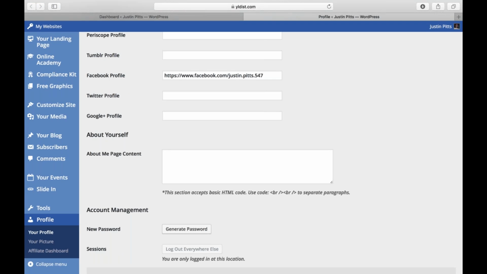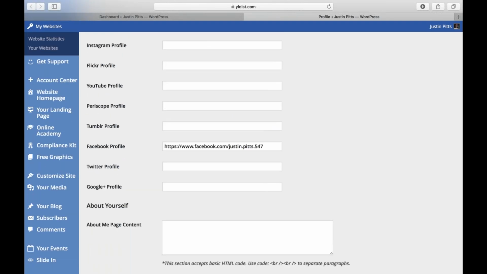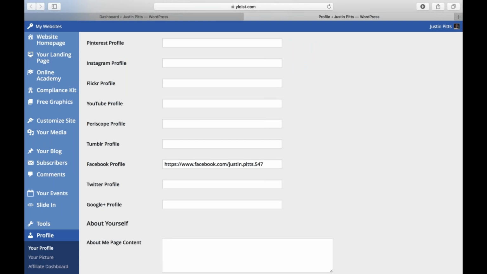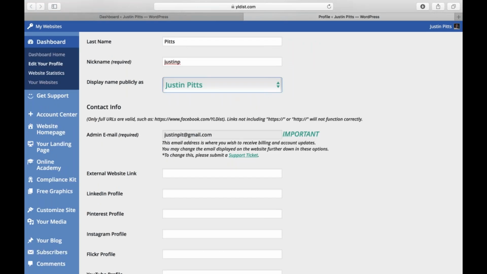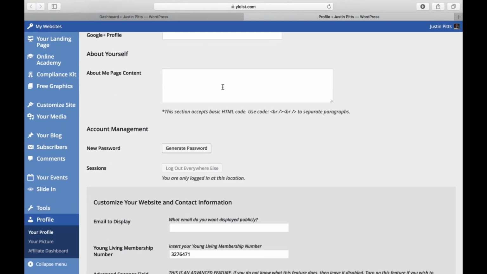Okay, so on your website, you will see the icon for the social media, and then they'll click on it and it will link them here. So this is how you do that. You add those links in, and this is how they would then on the other side get to those links. So this is a great resource. This is another way to really gather people, get them interested. So take advantage of this. Look at your site, and if you have not done this, take time to do it. And again, that's under edit your profile, okay? This is where you can also put about me. So you can put some basic information.